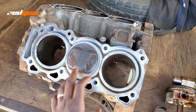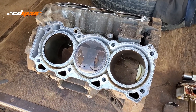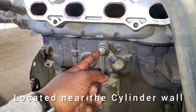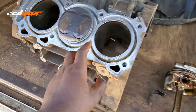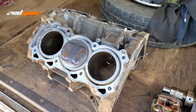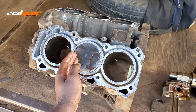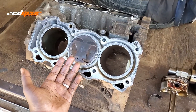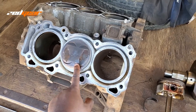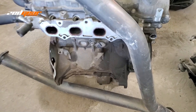Most cars have a knock sensor built in, which is basically like a small microphone. I'll put a video on screen to show you some of the positions where knock sensors can be located — normally around where the cylinders are. Your engine ECU will detect that and throw an error code — a check engine light — and a diagnostic machine will show that your car is experiencing knock.